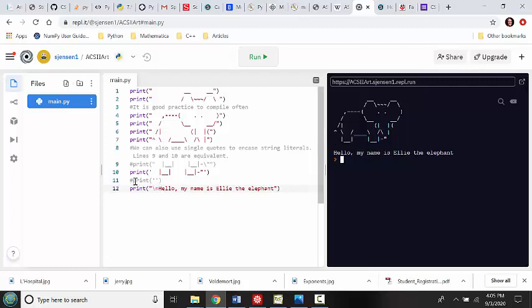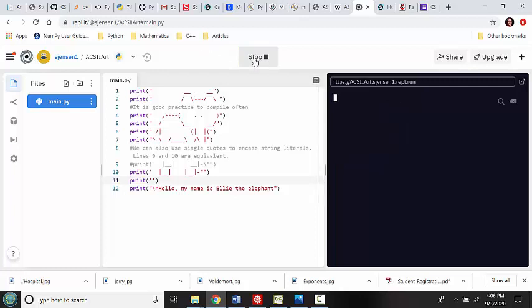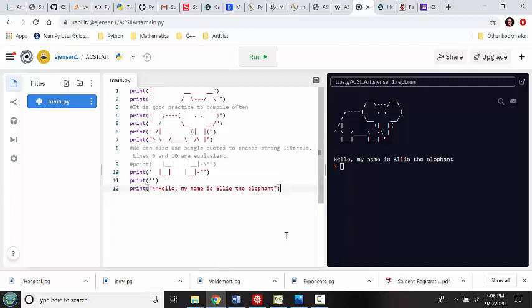The last time we compiled our code, we didn't have line 11 commented out. To really drive that home, if I uncomment line 11, what we should have is two blank lines before we see this text. And indeed, notice that the space got larger, about two cursors' worth of size.